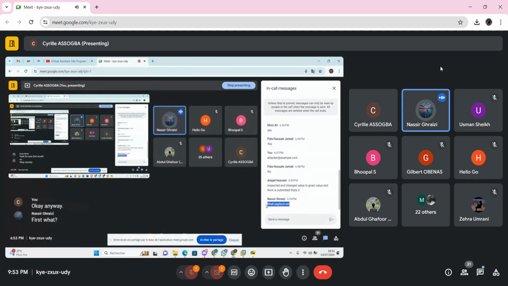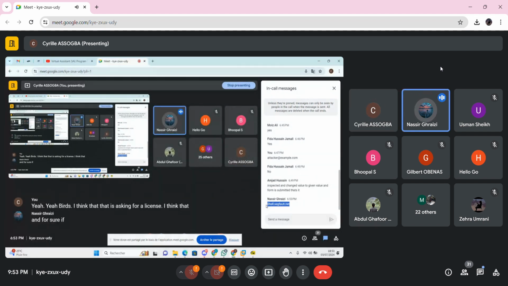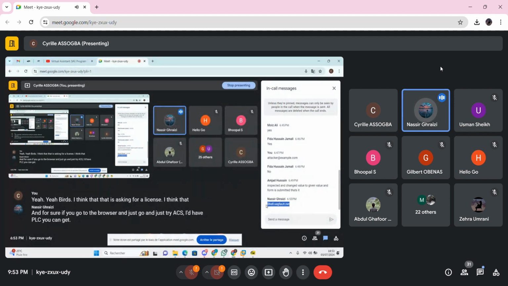And for Burp Suite, you can easily download it and open it on Windows. Yeah, but I think that it is asking for a license. And if you go to the browser and just search for a CSRF POC, you can get several links to do your POC.